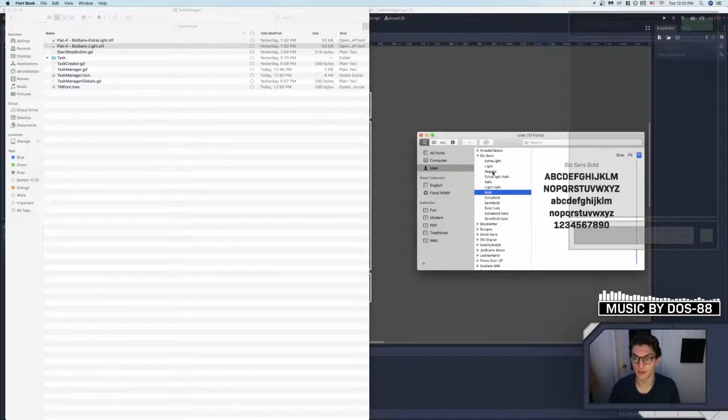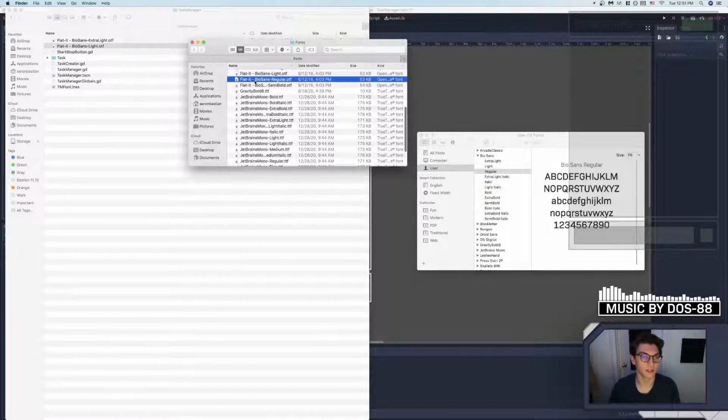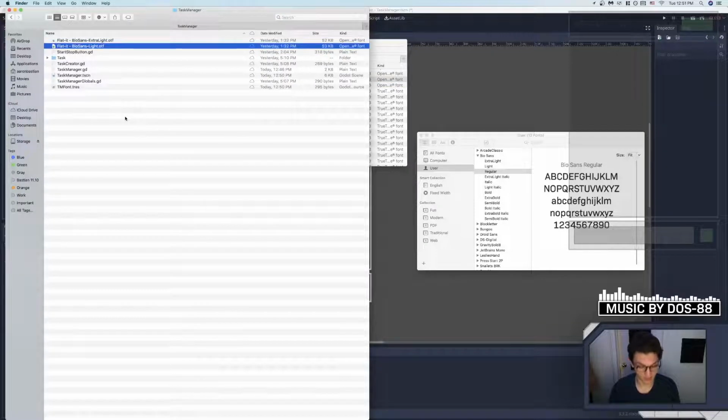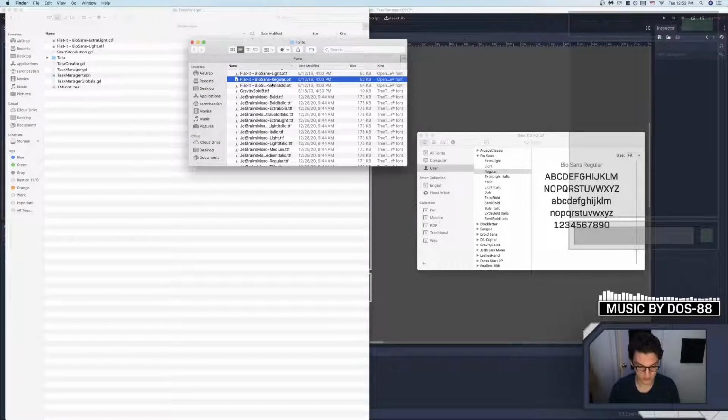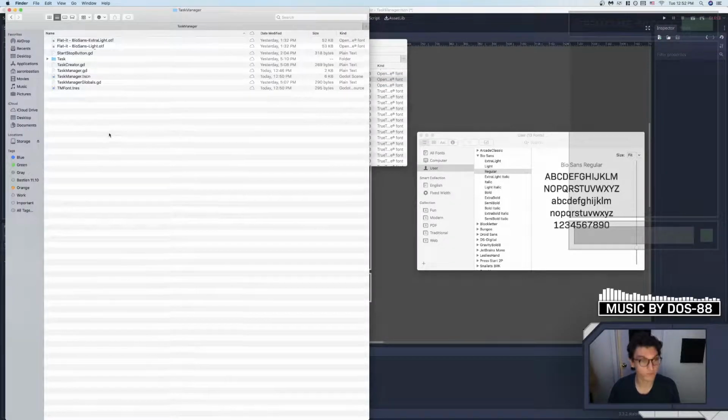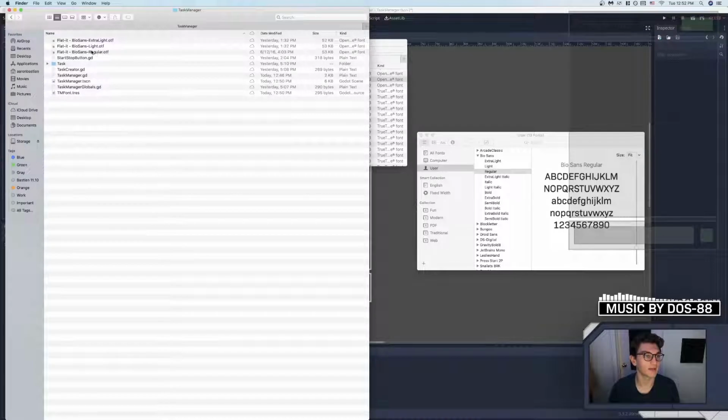Okay, so regular is probably all I need. So show in Finder, and then we just copy and paste it here. Copy and paste that here. Firmly grasp it. Okay, what's happening? There we go. Okay, so we've got those guys as fonts. I'm just gonna leave those.